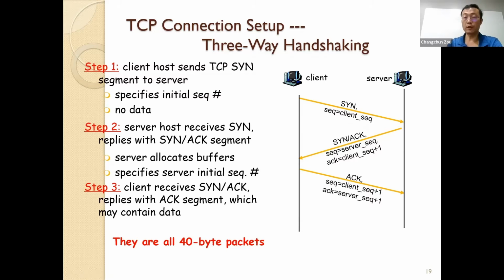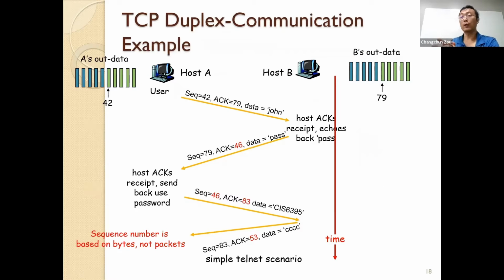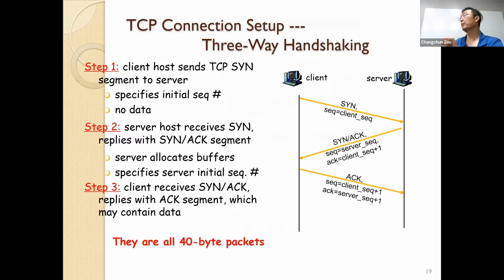Well, if you see the previous graph, you can think, why not for every TCP connection, we always start from sequence number 0 or sequence number 1, because that's very natural, right? We begin to transmit data to the other end, and we always start with sequence number 0. But in reality, you want to use an initial random sequence number to start your data communication. The reason is, first, you want to make sure your TCP connection is unique. You don't want it mixed up with some other things.